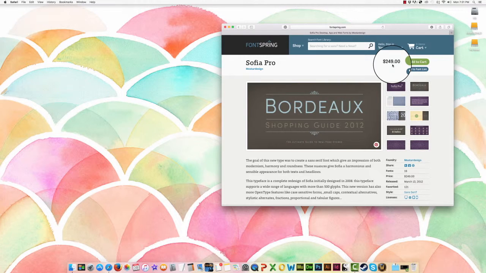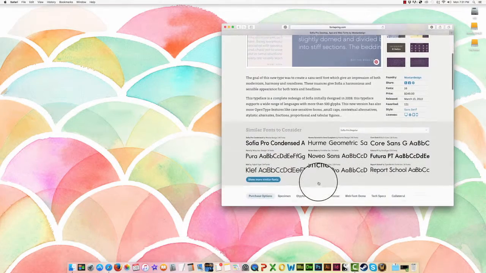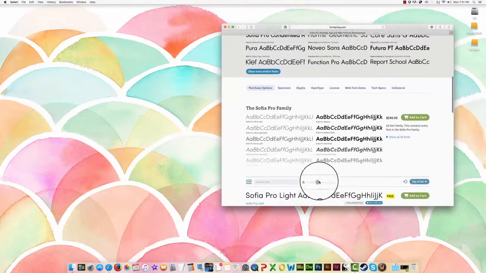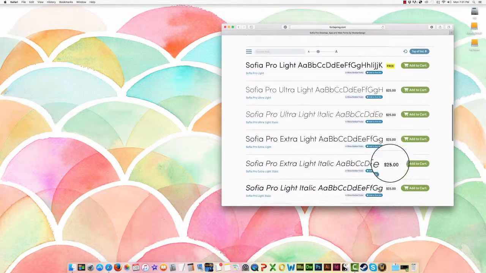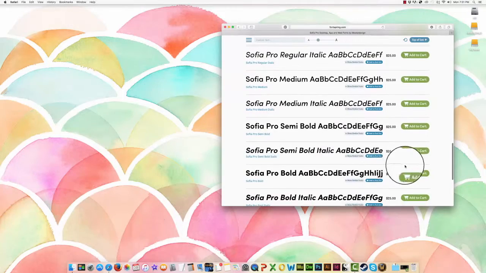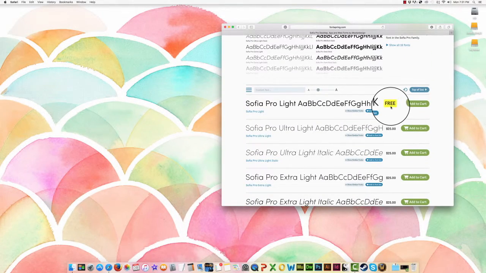The whole entire suite is $249, and yes, that's expensive, but the one that they have is actually free. You just have to scroll through and look for where it says free. So this one was a free one, and the rest all look like $25. So if you're going on the one that says go to offsite, they are free. You just have to look for it.